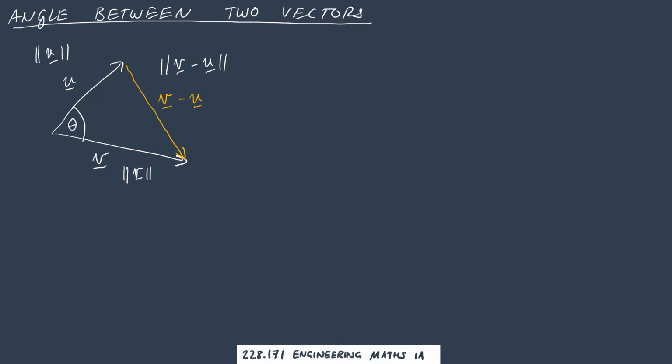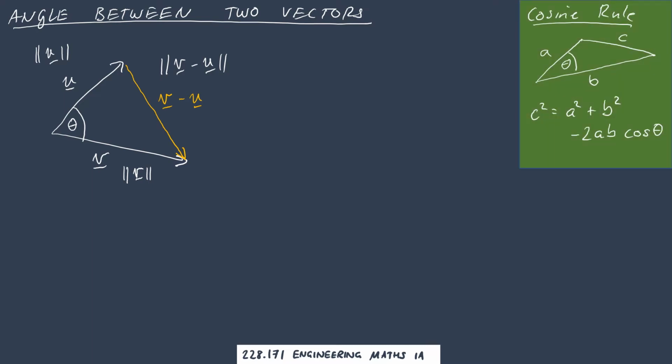So if you think back to high school, you probably came across in trigonometry this rule called the cosine rule. And that's the rule that links together three sides of a triangle with one of the angles. We've pictured it over on the right here, with three sides. C is the one that is opposite the angle we're interested in. And it's a formula that looks quite a lot like Pythagoras with an extra term involving a cosine added on there. So let's see if we can use it for this picture we've got here.